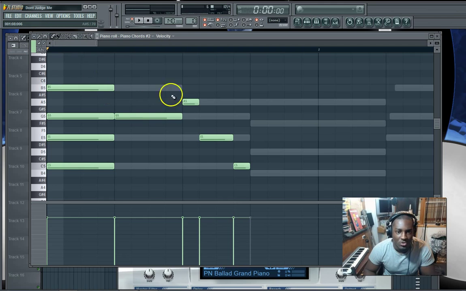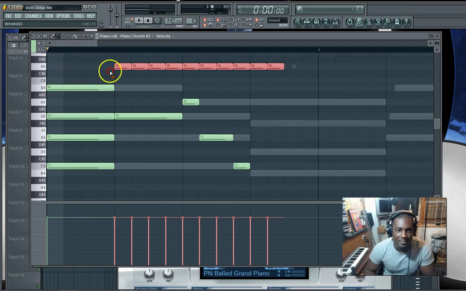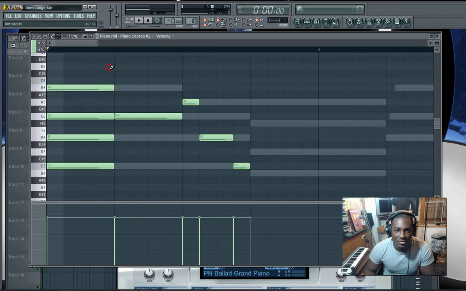From here we have the draw tool. The draw tool is, as I said, what you're using to click in the notes. Here we have the paint tool. What the paint tool allows you to do is paint in the keys. So you can choose how long you want the key to be, and then you can just continue painting it in, just like if you were using a photo editor or something like that. You could paint in the pattern.